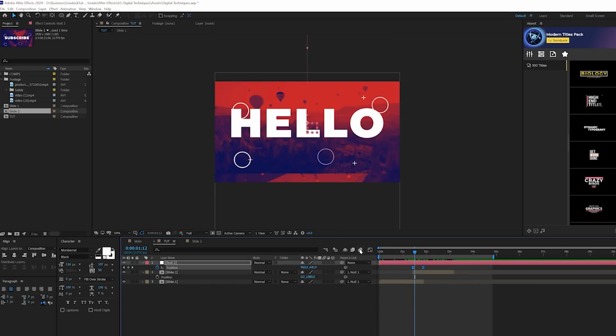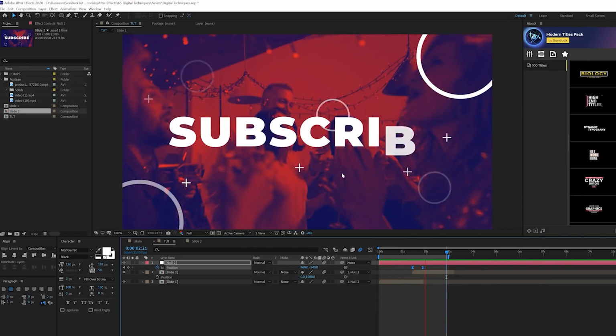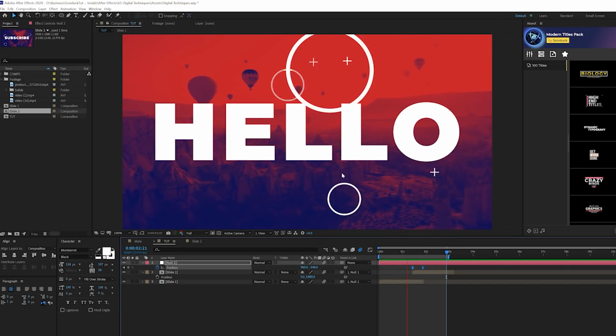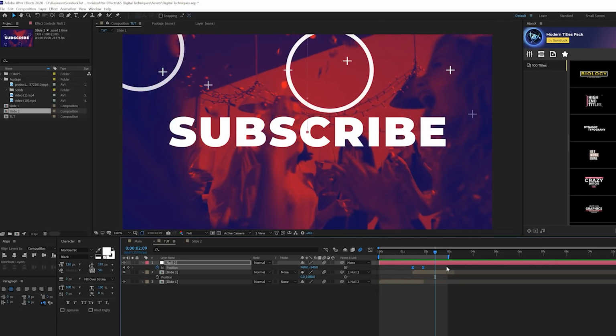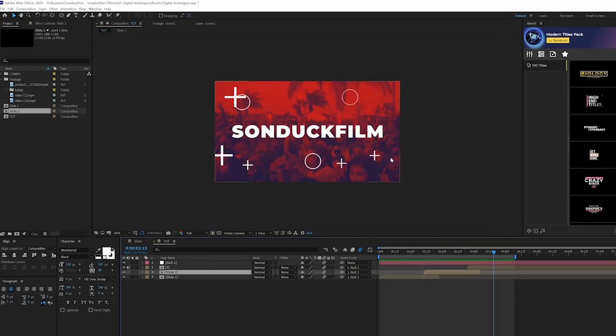So now if we turn on our motion blur for our layers, that's pretty awesome. We have a very simple slide going on in there, and I really like that, super clean and very professional. So I went ahead and added in a third additional slide to our composition. All you have to do is make sure that slide's underneath your previous ones like we just did.